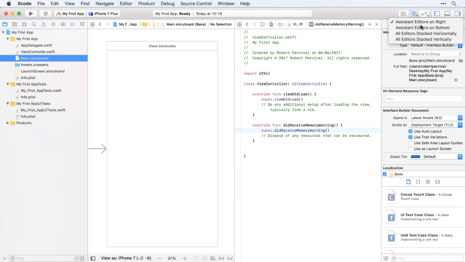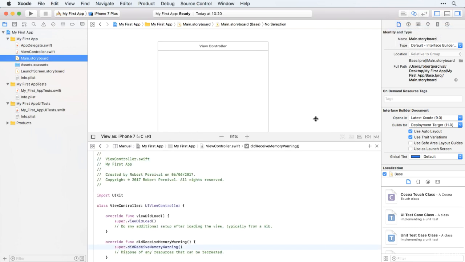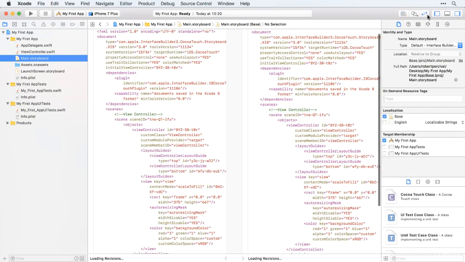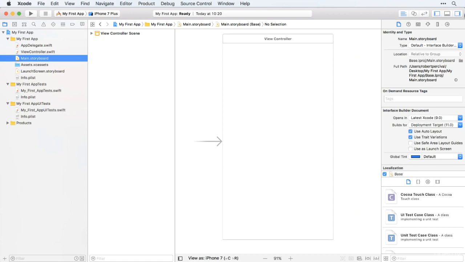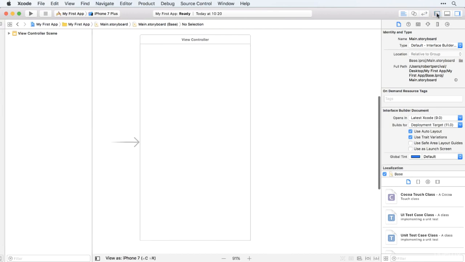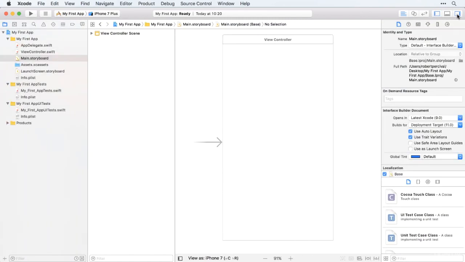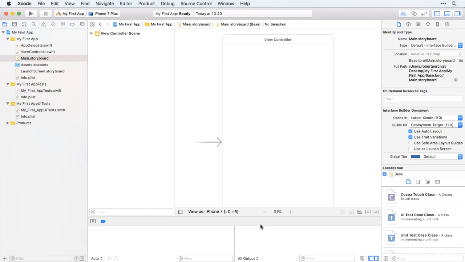We can also arrange those so you can have them top to bottom or left and right, or if we click that left hand button we get back to our single window. The two arrows there allow us to work with version control, which we're not going to be worrying about right now, but we will see how to work with later on in the course. And then these buttons here allow us to bring in or get rid of the various toolbars and other menus. And there's also a bottom one as well, which is very useful for debugging apps. Again, we'll see that later on in this section.